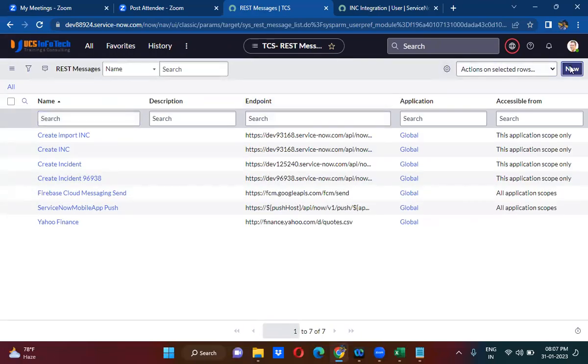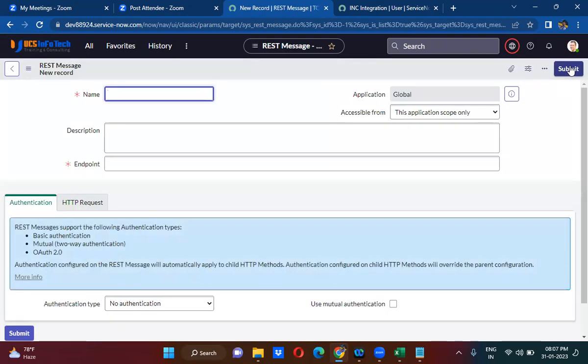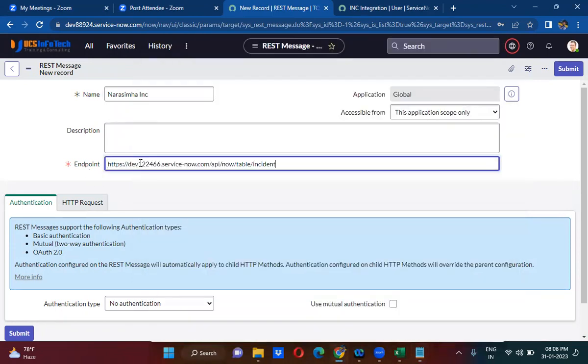Click on new. Name it Narasimha INC. You will take this Narasimha instance URL and provide it here.